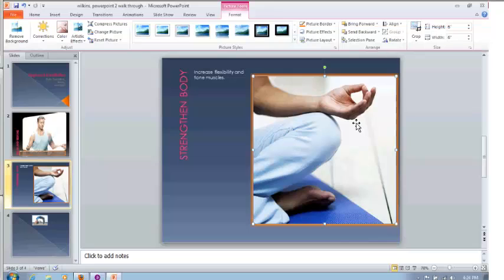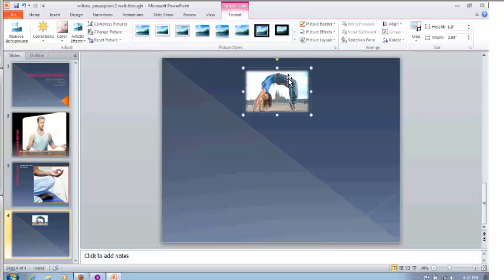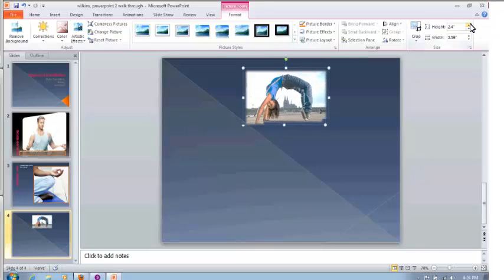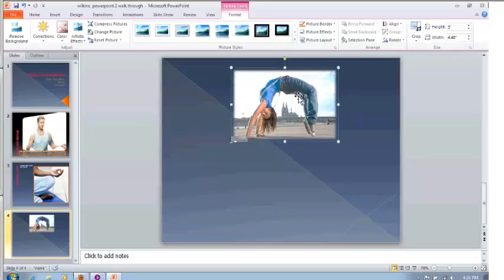Okay, now go ahead and go down to slide number 4. On slide number 4, we're going to change the picture height as well to 3. You can type in the 3, or you can just move to the up arrow. Either way works. It automatically changes the bottom to 4.48 because it wasn't a perfect square. Move it over a little bit just so it's centered a little bit better. And then let's go ahead and hit save so we're not losing our content.